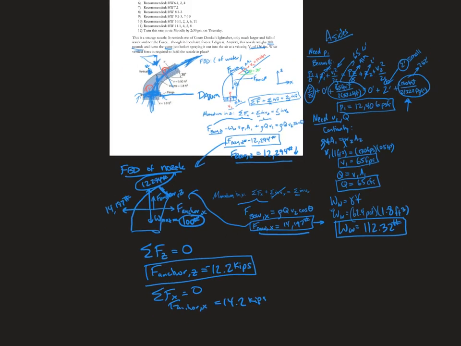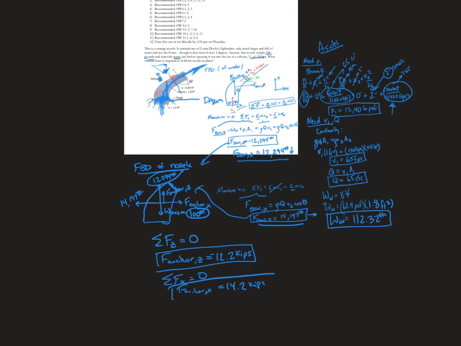So I think the first way that I did this is probably going to be a cleaner, faster way to do it. This is another way, and you should be comfortable with both, just because sometimes you want the force of the water on the bend, and sometimes you're going to want the force to anchor the bend itself. It just depends on what you want. If you want the forces on the water, draw a free body diagram of the water. If you want the forces on the bend, draw a free body diagram of the bend or the nozzle, whatever it is. So hopefully this was helpful, and I'll talk to you later.